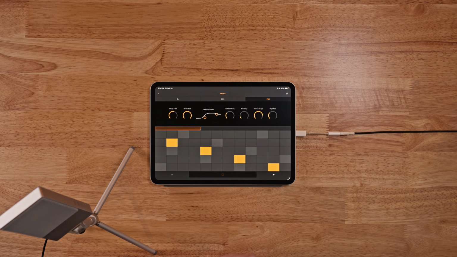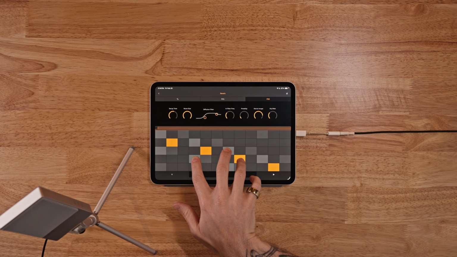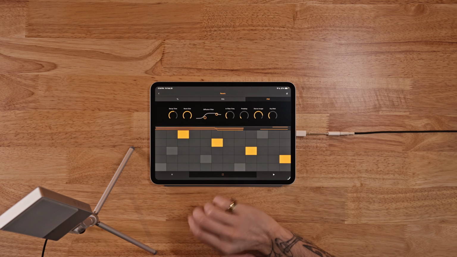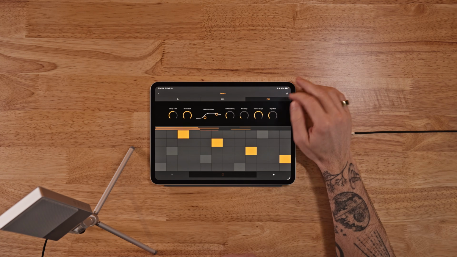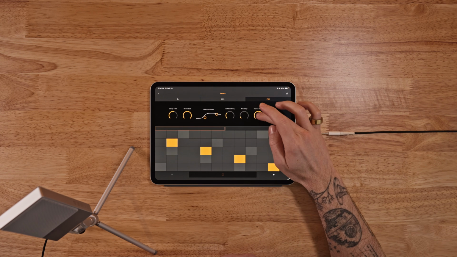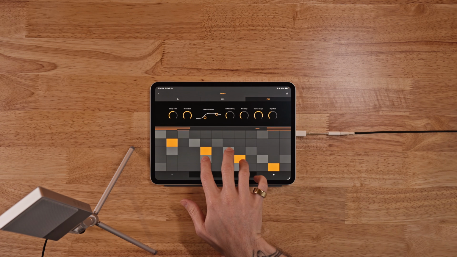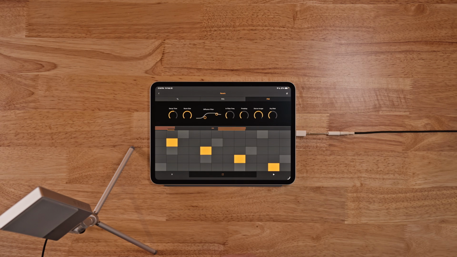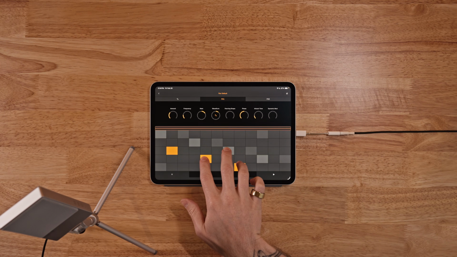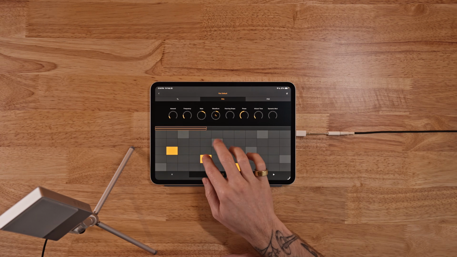Oh, I'm clipping over here. I like that. I think now we can bring more of this. That's too much. No, so it is really subtle.